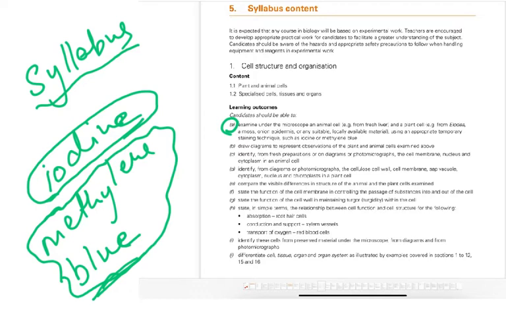Of course, the microscope is just going to enlarge it, but we must be able to see them so they become prominent and you can easily identify. You can say, okay, well, this is the cell membrane, this is the cell wall, this is the nucleus, this has chromosomes in it. So in order to identify the different cell structures, we need to be staining them, and the two stains that we have used are iodine and methylene blue.